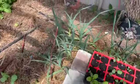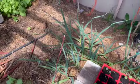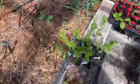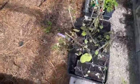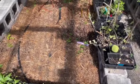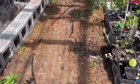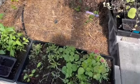And then all of this here, this is all the garlic that I was able to plant last year. It's nothing fancy. And then I have some other currants and elderberries and things that I have started there in this garden bed. All of these garden beds in the greenhouse are really just waiting for pumpkins and melons and cucumbers and some peppers. And I think we'll probably get those in maybe next week or this week.